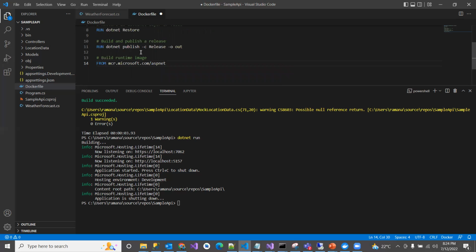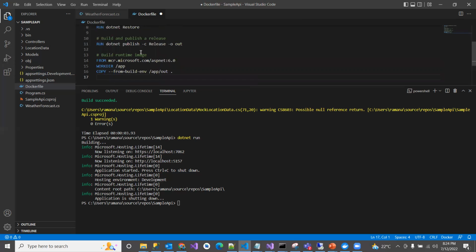I need only the runtime here, not the complete stuff. And my working directory, again, I'm specifying /app, and I'm copying all from the build environment to my app, out. This is the folder which we are storing.